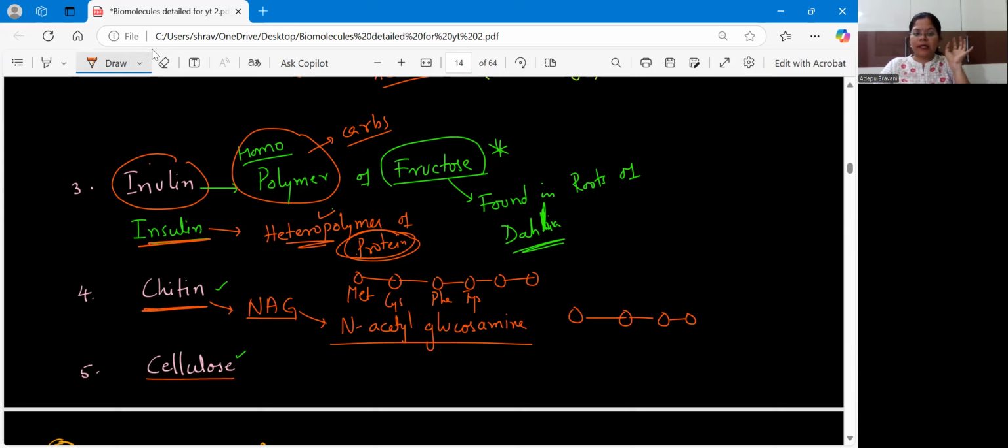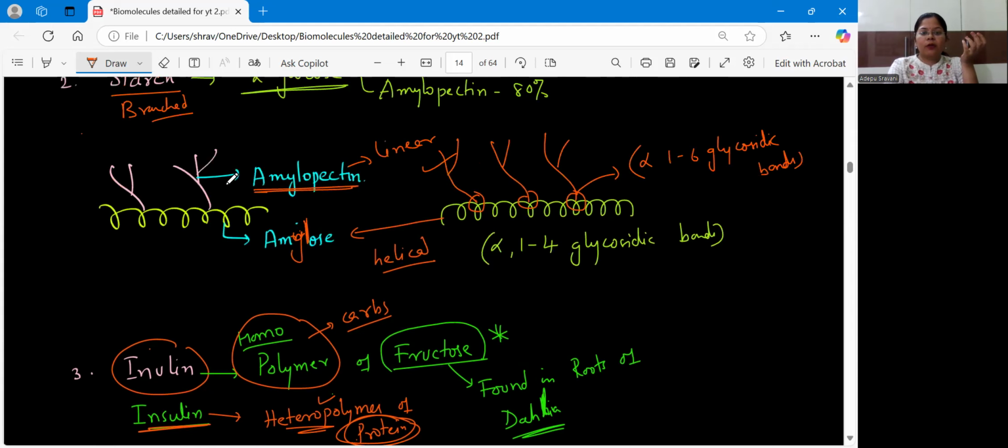The last one, cellulose. We find this in the cell wall of plants. This is made up of beta glucose. Again, this is important. Starch and glycogen are made up of alpha glucose. Cellulose is made up of beta glucose. Now, where do we see this cellulose? We can see it in paper, cotton, wood. So these are the examples where we can find cellulose. All right. Now, these are all the examples of our homopolysaccharides.